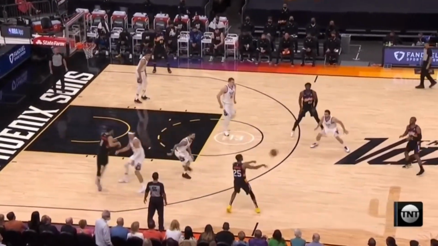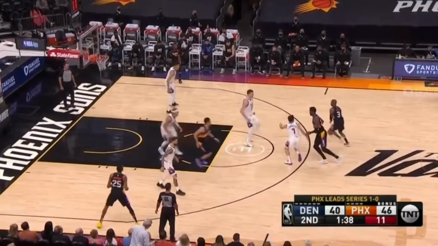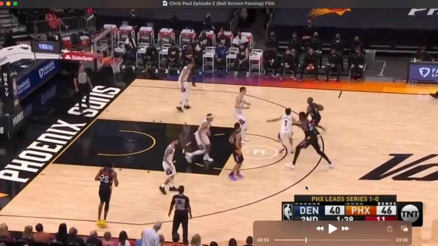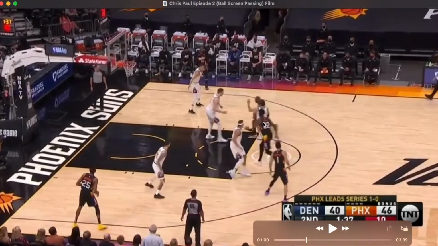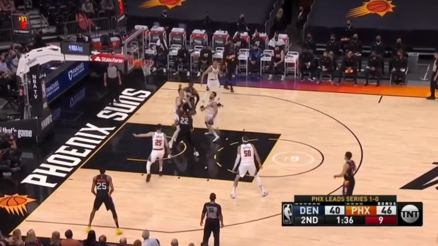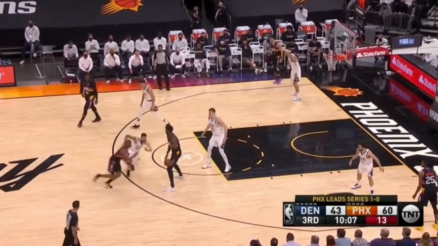This was a set I featured the other day. Their entry, DHO, and then to middle Spain action. Now, Jokic is on this side of the ball screen right here to stop Chris Paul. So Devin Booker just pops out right here. Aaron Gordon doesn't tag. Jokic is committed, which Chris Paul now understands means he can just throw a lob to Ayton for a finish. Great slide by in the air.